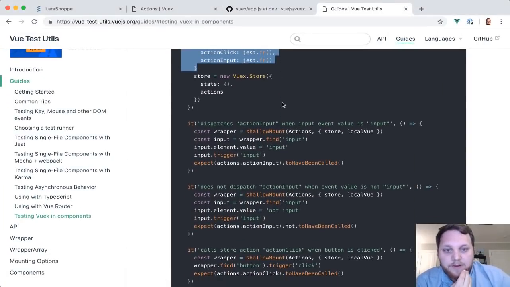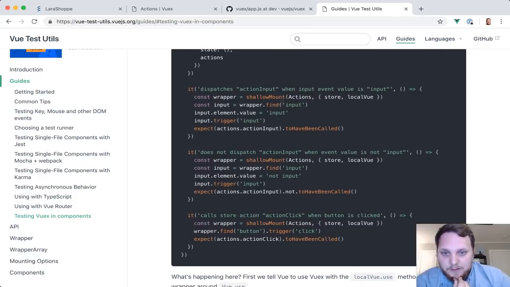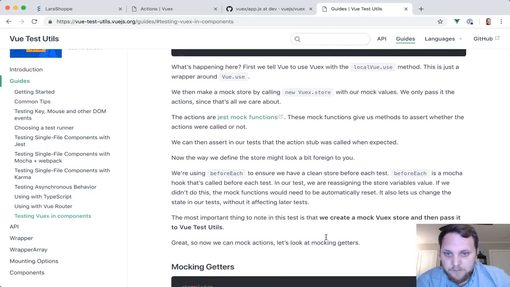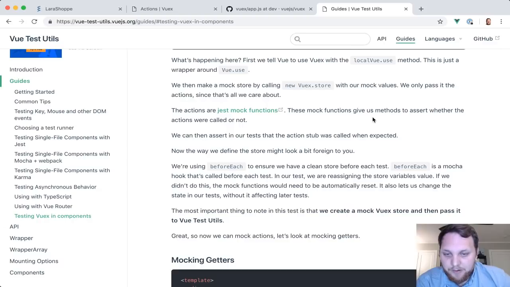And now inside our test, we're going to have to be doing some other things now. So actions.action click to have been called. So this is going to tell us if they were called.